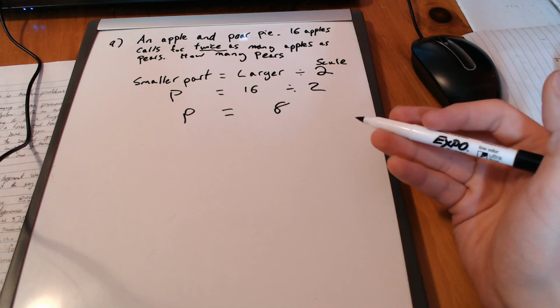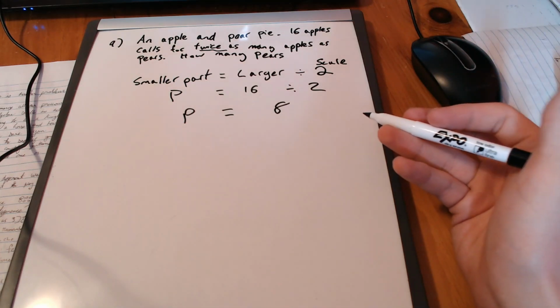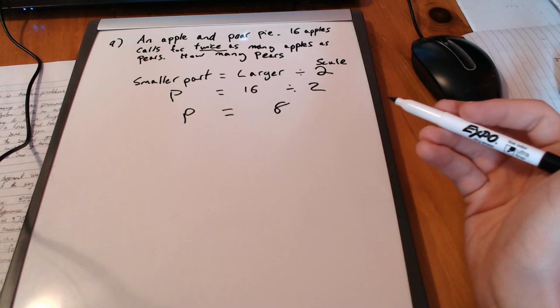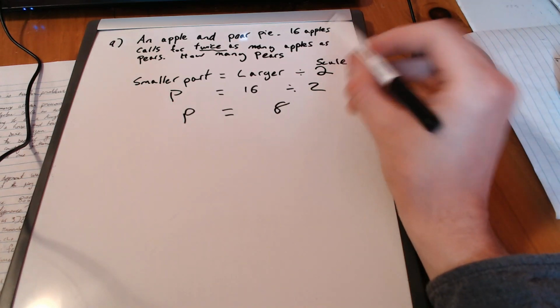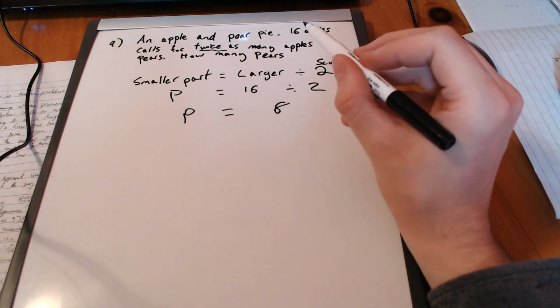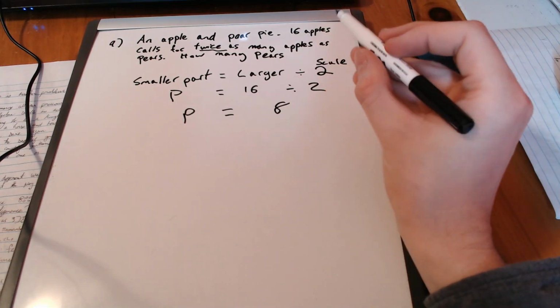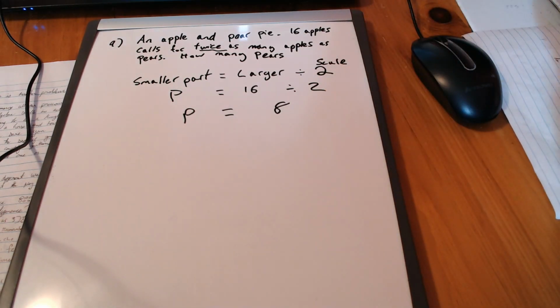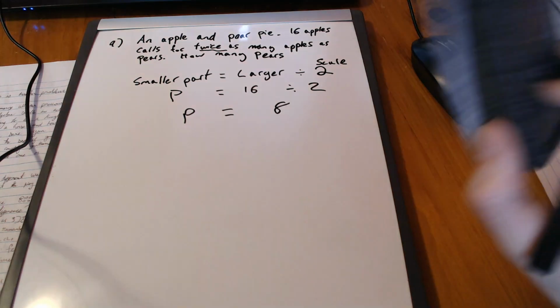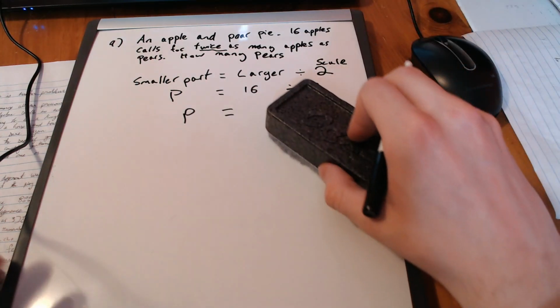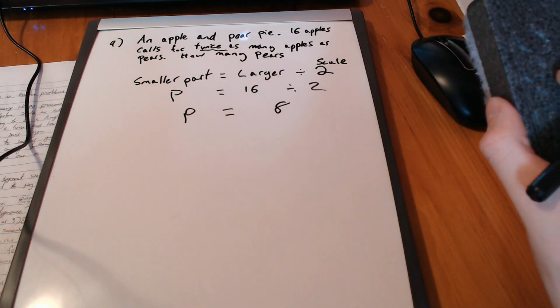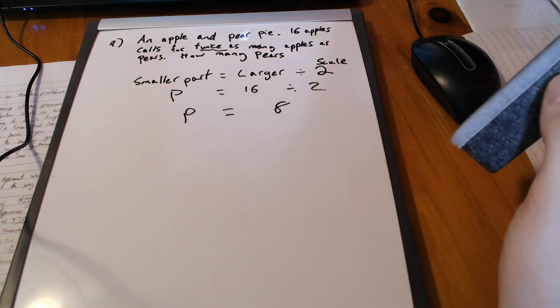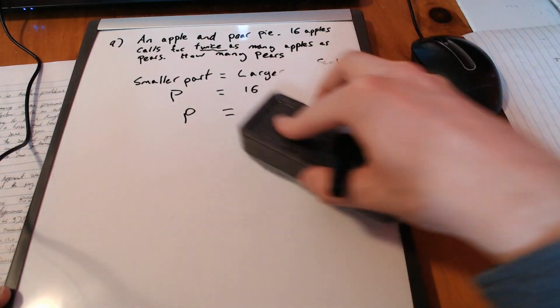And then after that, we were like, okay, do we have the larger number or the smaller number? And we're like, we got the larger one. They gave us the larger because it's 16 and there's more apples than there are pears. So from there, we moved along and we figured out our problem. So now if we ever came upon this really poorly written recipe, we'd be able to figure it out because we are little math geniuses. Well, I'm not that little, and neither are you guys really, but we're math geniuses is the point.